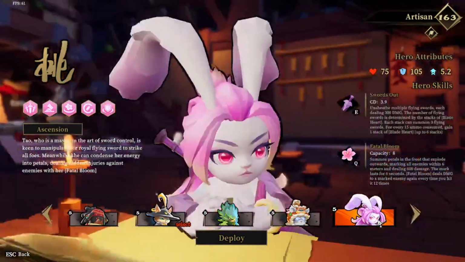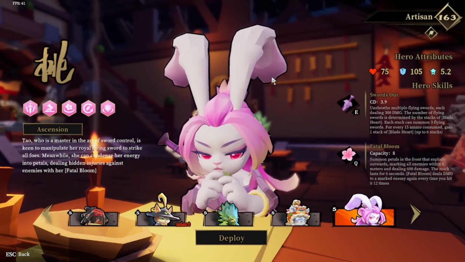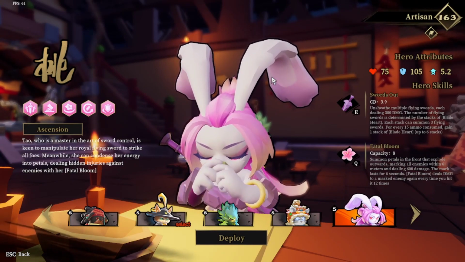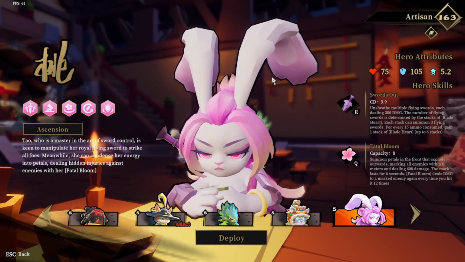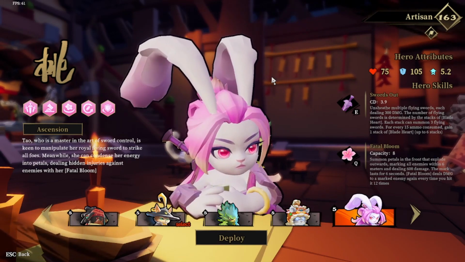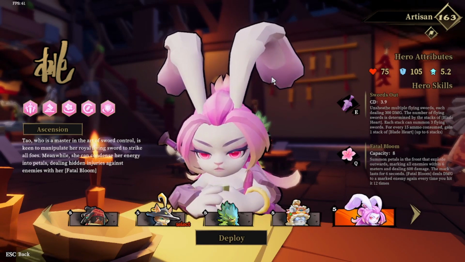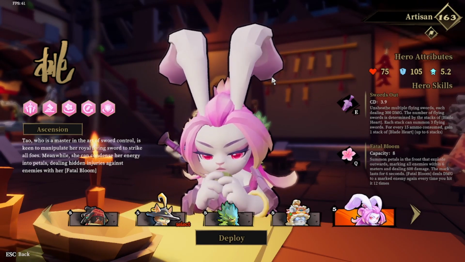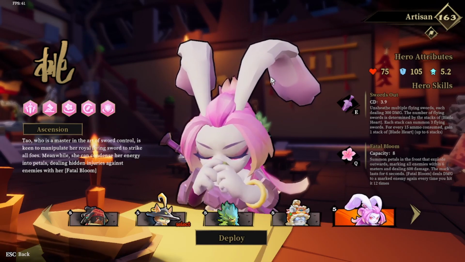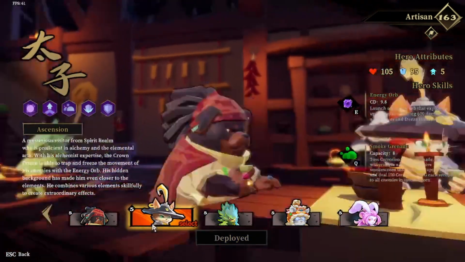The last hero is Tao. She is a bunny. I typically refer to her as Bunny Waifu because, I mean, come on. She's kind of cute. But she specializes in mid-range combat. She is very good with high rate of fire weapons. But back to Crown Prince.